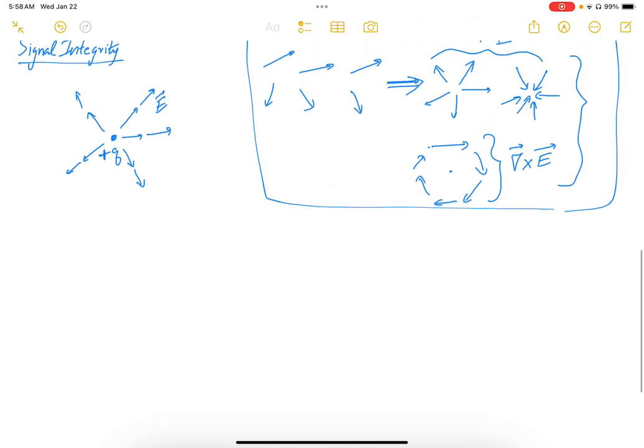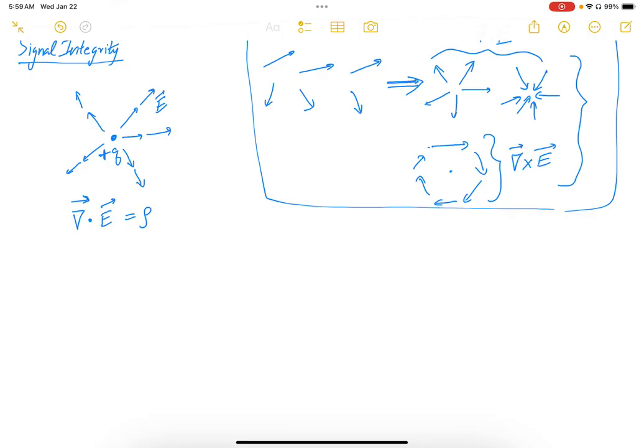So that's basically some basics of what vector fields are about. But let's go back to our case where there was a point charge. Here you can see clearly that if you had a point charge, the field diverges. So this is mathematically represented by the fact that the divergence of the electric field is equal to the charge density, which is present, which is basically causing the field.